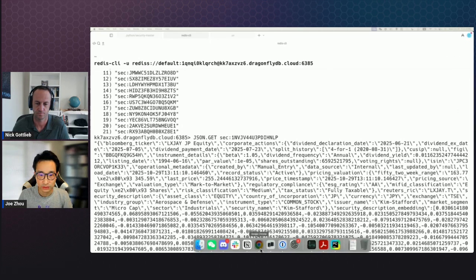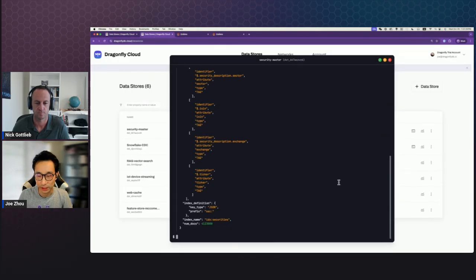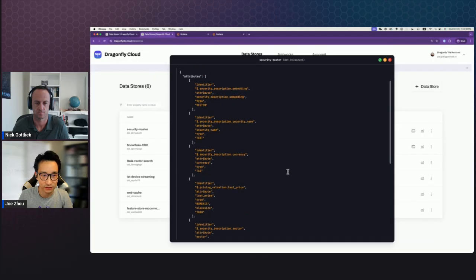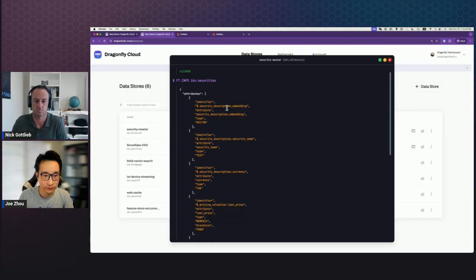Now let me switch over to here because I have a different window that doesn't have the connection problem. So we have this many documents. We also have a search index, which is called index securities. As you can see, we index a few fields.